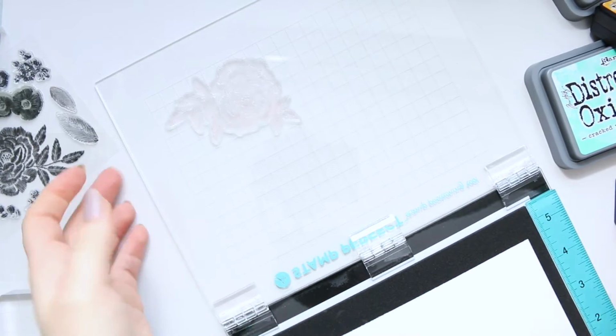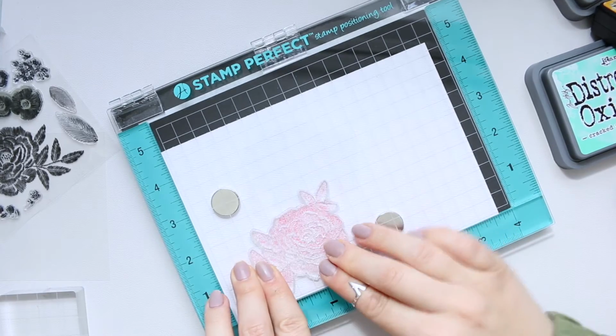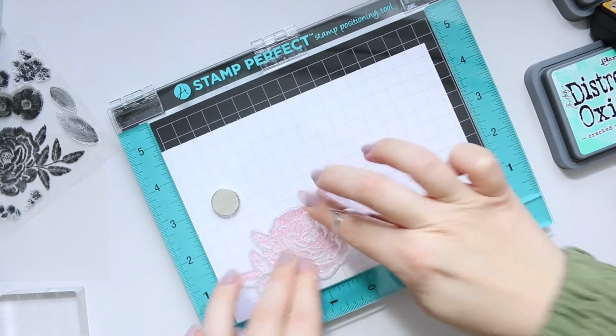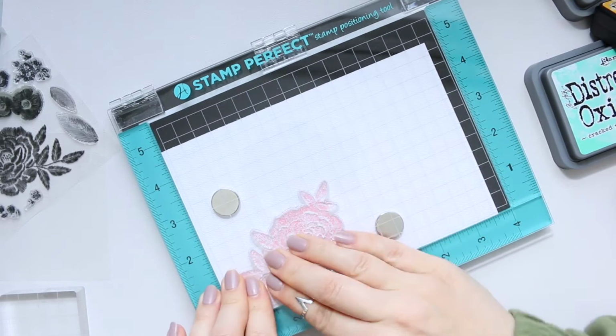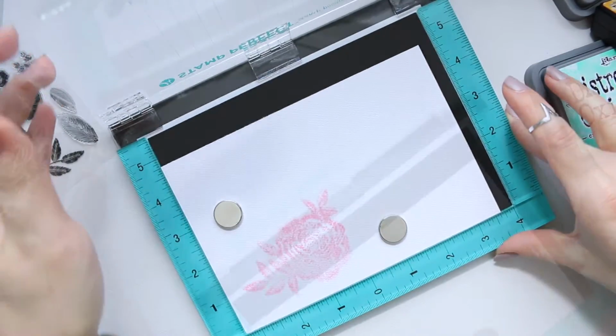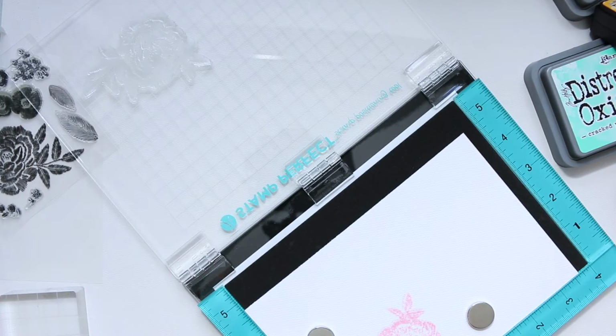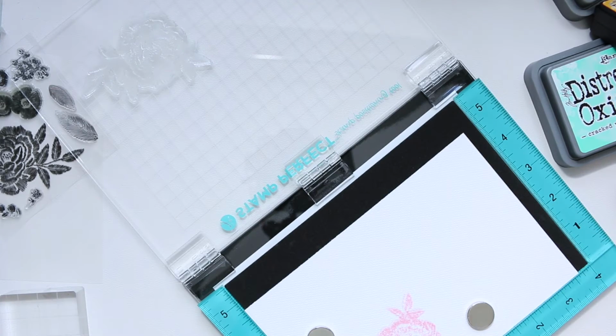Like so. So I'm just going to, like I said, stamp it and make sure I have color everywhere. Okay, so I will leave it at that. Now, the next thing that I will do is do a side-by-side image of the Distress Oxide.